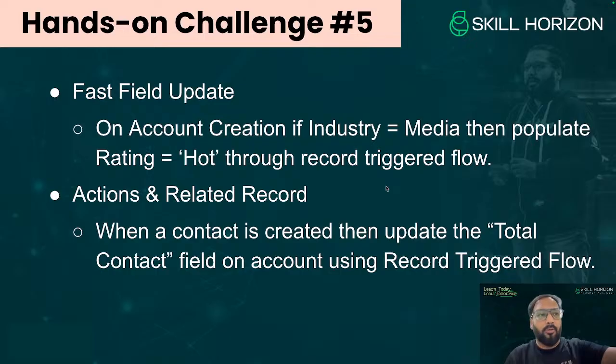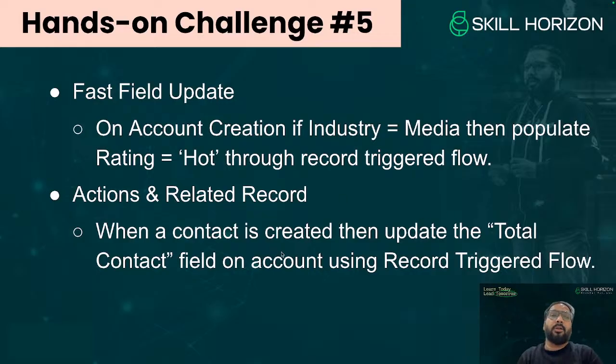And now what I'm going to do, I'm going to explain another scenario. That scenario will be based on actions and related record. Okay, so here two objects will be involved, right? This scenario says when a contact is created, then we need to update the total contact field on account using record triggered flow. So I'm going to implement that as well.